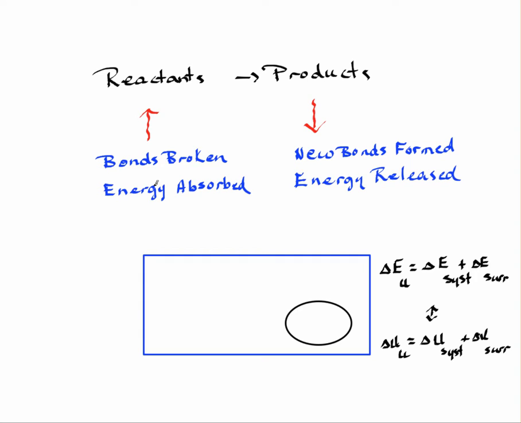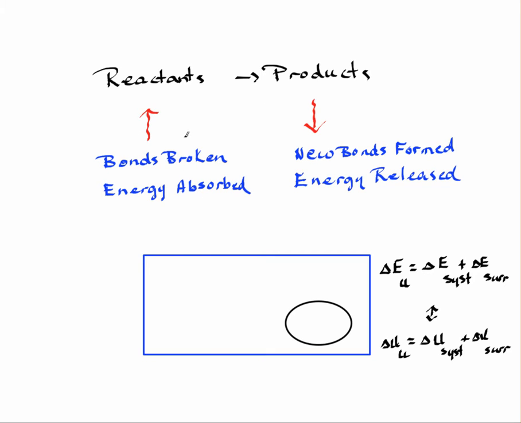So whenever a reaction occurs, there's always going to be a change in energy. And this energy comes from stored potential energies in the chemical bonds that hold the atoms together in order to form the molecules. We call that intramolecular forces. There's also going to be forces and energy between the molecules called intermolecular forces. Now, during a chemical reaction itself, the bonds on the reactants are going to get broken, and these bonds are going to become rearranged to produce new products. So it's going to form a new substance.